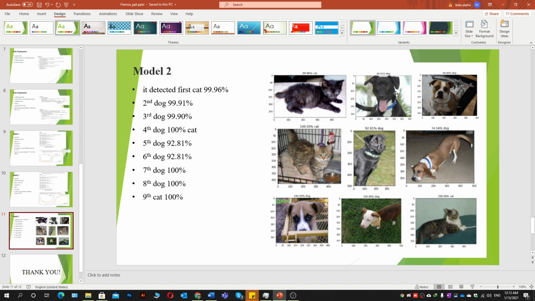You can see the pictures which show the detection values in model 2, and these are the results which we have found.